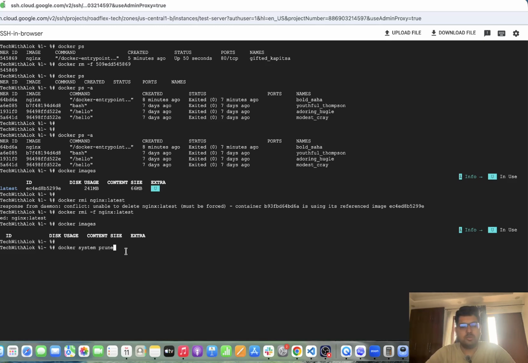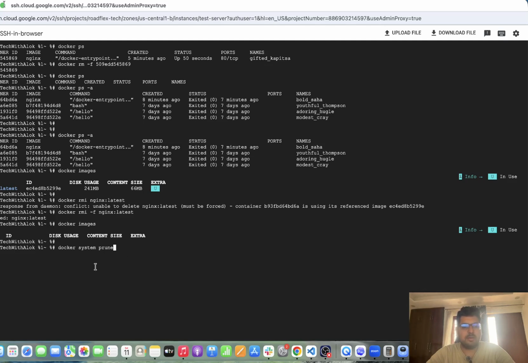This will remove all the stopped containers which we saw earlier, all the unused networks, all the dangling images which are not bound to any containers, and it will also remove the build cache. If previously we built a new container or new application inside a container, that cache will also be removed.